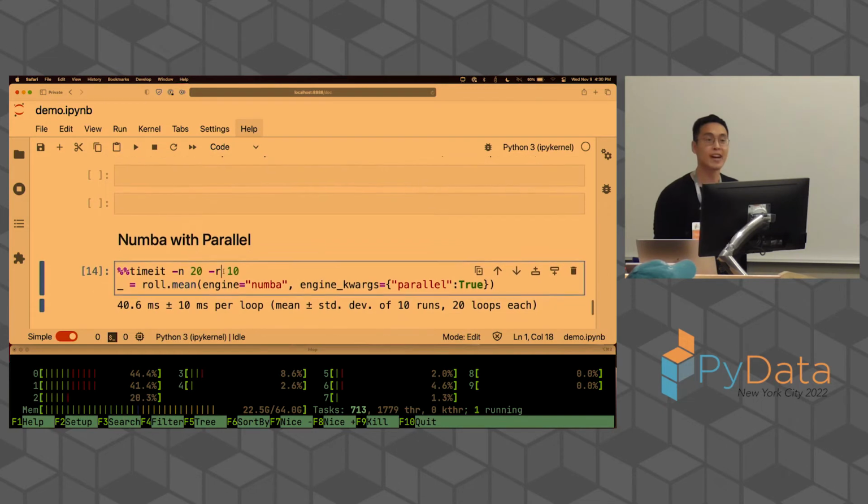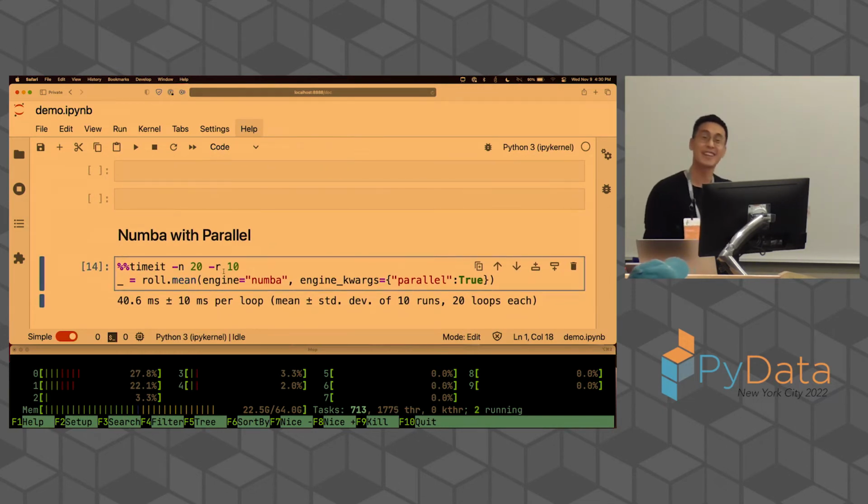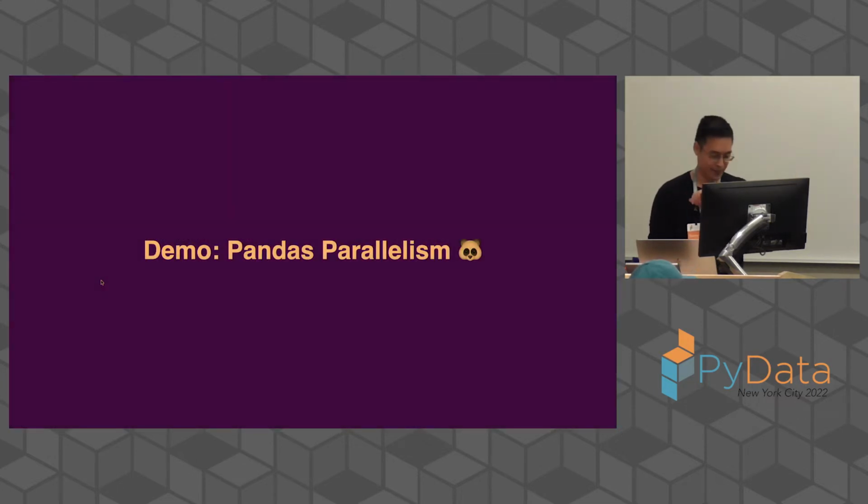So this is a quick way to parallelize your pandas code for the functions that support it. All right, so that's pandas, and that's the only way pandas is parallel. They're thinking about integrating OpenMP or pthreads into the library, so it's parallel by default, but that is not in pandas now.